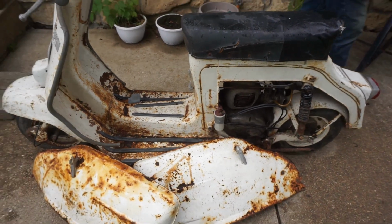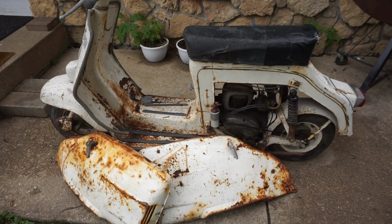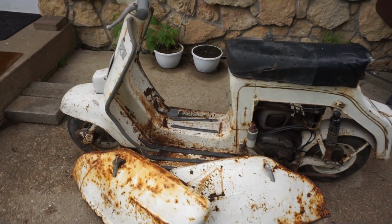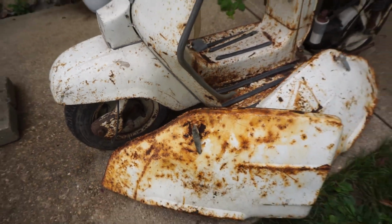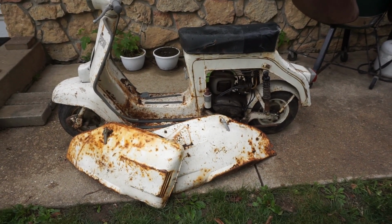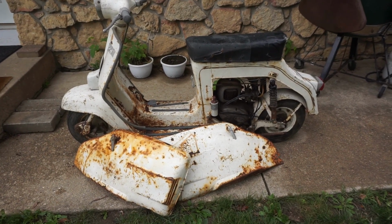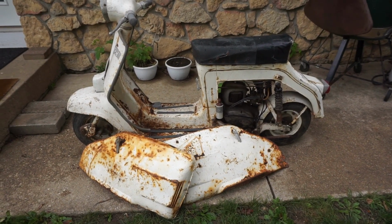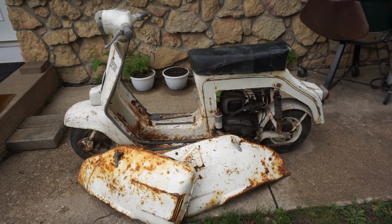I'm sure the thing had sat by farm equipment and everything else that had condensation brought in with it, and it tends to rust sheet metal. That's just what people do. When they got a machine shed, it gets filled with everything. So many of these things back in the day, they'd get rid of and then put away, and maybe the kids grew up, went to college. It'd sit in the corner for 20 years, 30 years, and just be covered in dust, and finally one day they move it out because they're cleaning up the shed, and they put it up for sale. They thought they were going to get to it one day, and then never did.